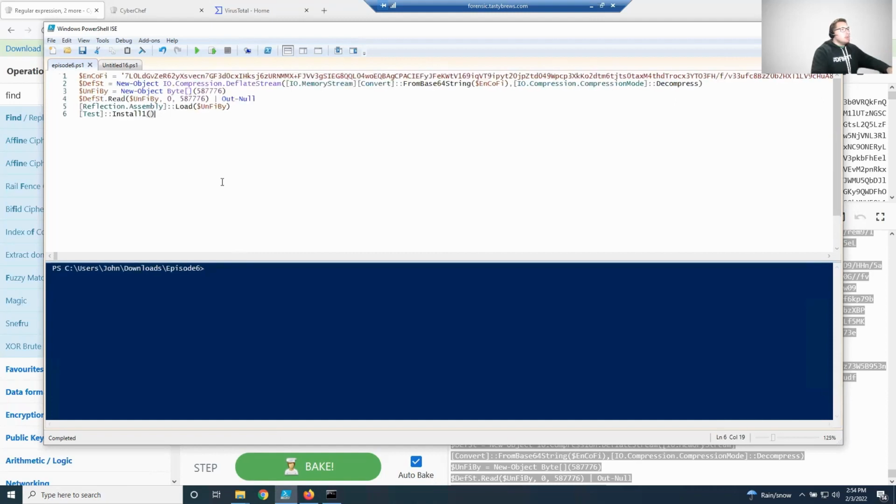All right. Now, this is very simple, but hopefully you guys can see that. I'll make it a little bit bigger. All we're going to do here is comment this out because we don't want to run it, obviously. We don't want to load it, but we know that we have all of this stuff in a byte array. And what we can do is use the function write all bytes.